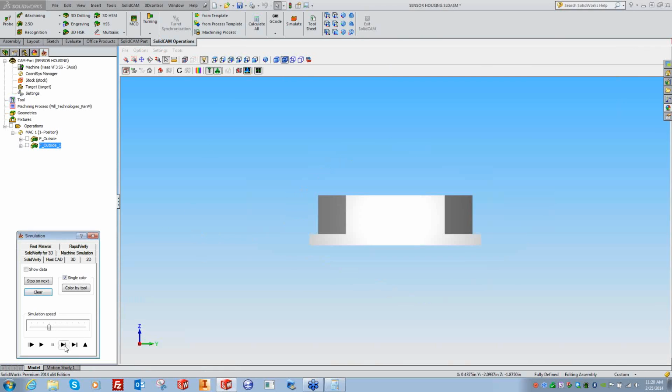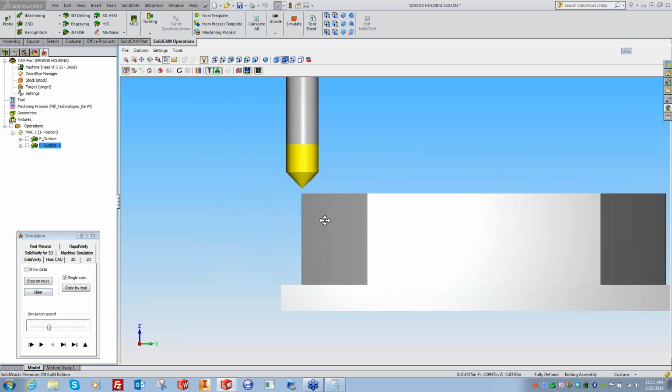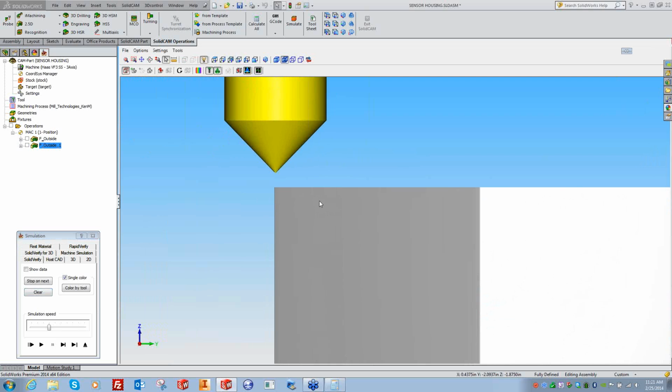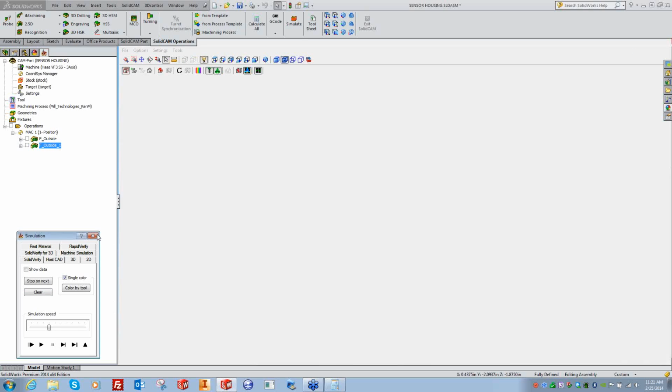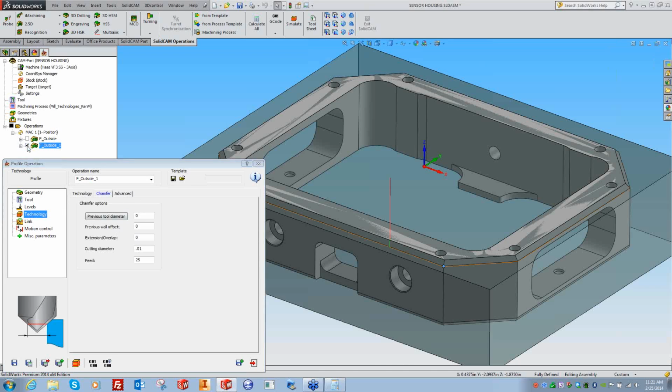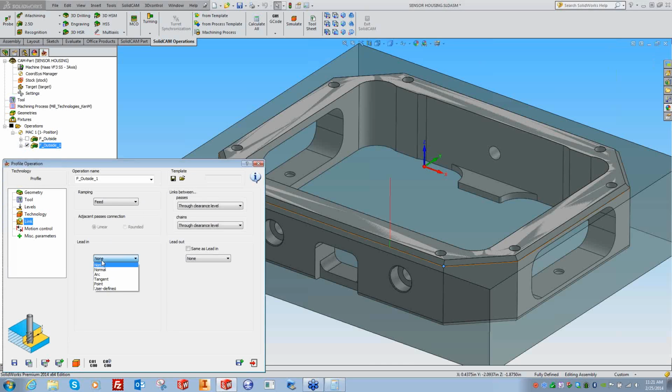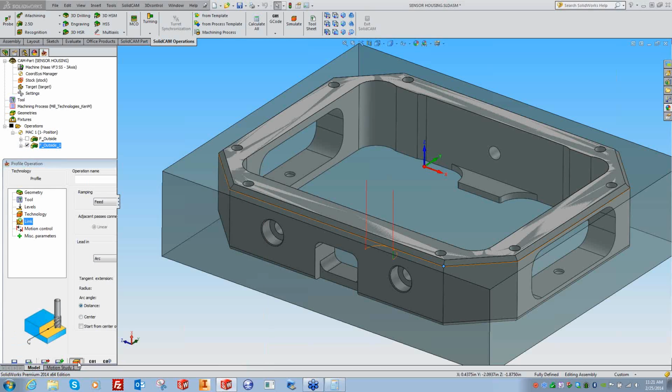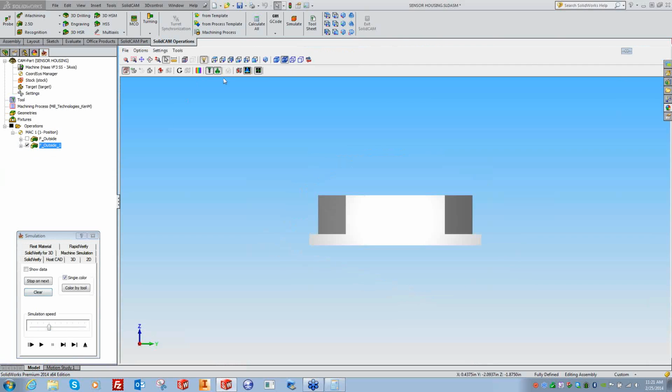Let's go here, and we're going to step. Oh, did I do a lead in? I don't think I did. Let's turn that on. No lead in. Let's do a lead in real fast. Arc, we'll do 250, 90, and maybe a straight line move. Okay. Save and calculate. There we go.